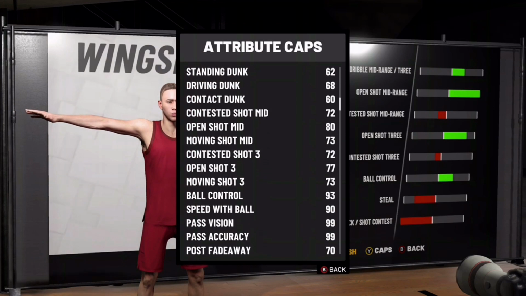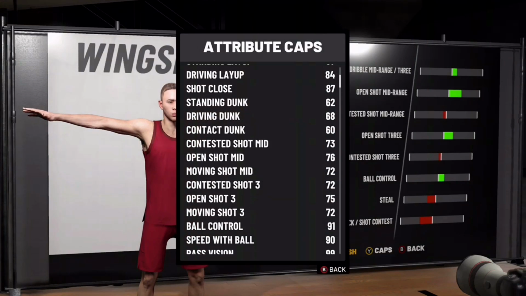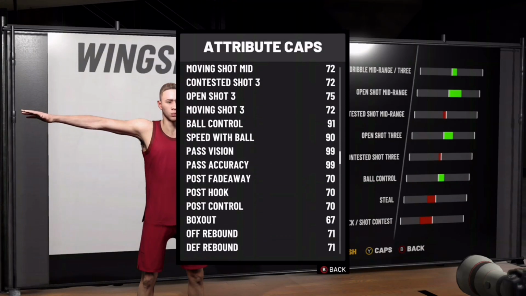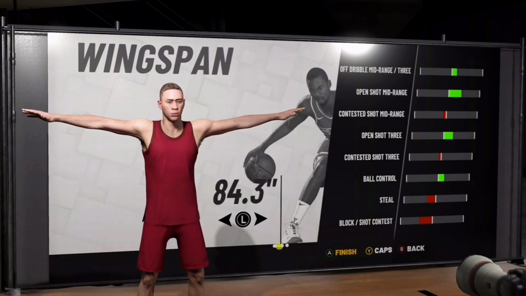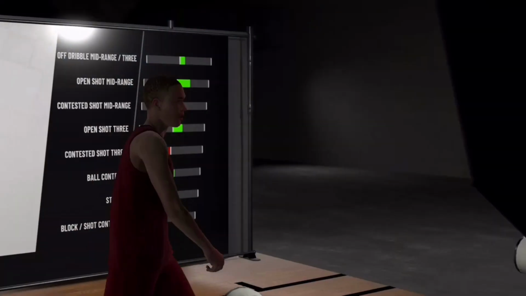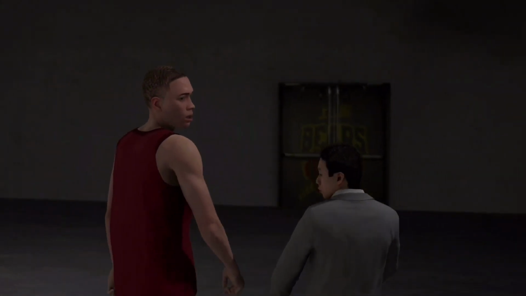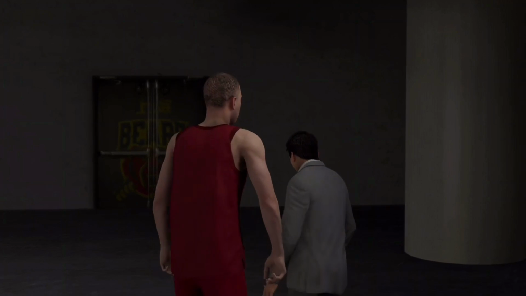I'm hoping they still have the same archetype, dual archetype stuff, bro, because I'm loving it. But speed with ball 90, boy, yes, go with that. I need it. Come on, I need that. 84.3, gotta go with that. Well, yeah, man, that's gonna be all. That's one out of three of my builds, bro.